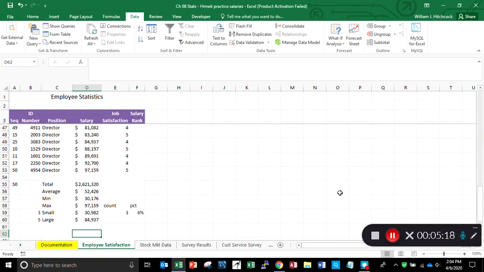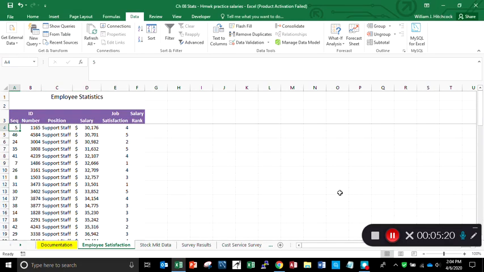All right, the other thing that I can do with this is now I've essentially got these items ranked. So for instance, if I wanted to sort this the other way, I'm going to sort this in descending order. So in this case, I can just click on Z to A. So there's my biggest number. That's our number one salary, if you want the highest to be number one.